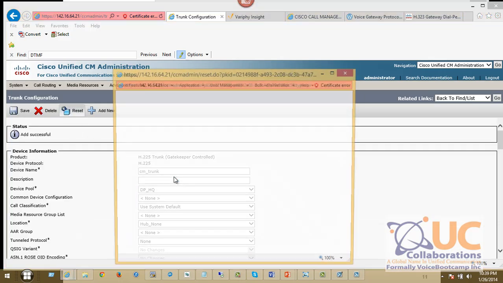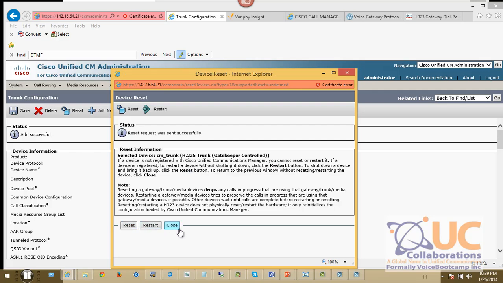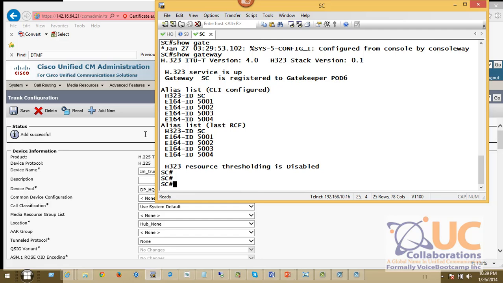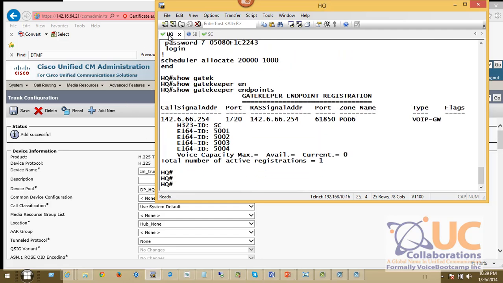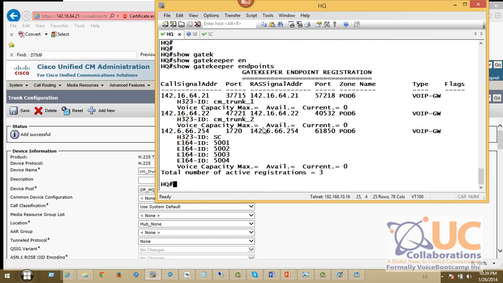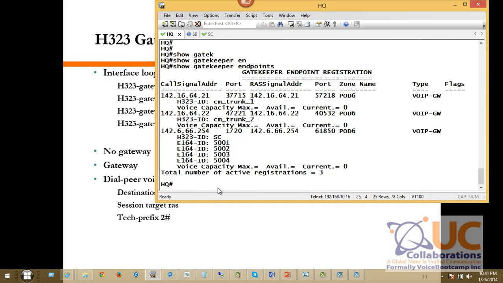Okay, reset the trunk. If I go to site HQ and type show gatekeeper endpoint, I should see both of my call manager trunk 1 and trunk 2 registered. So as you can see, both gateways are registered.